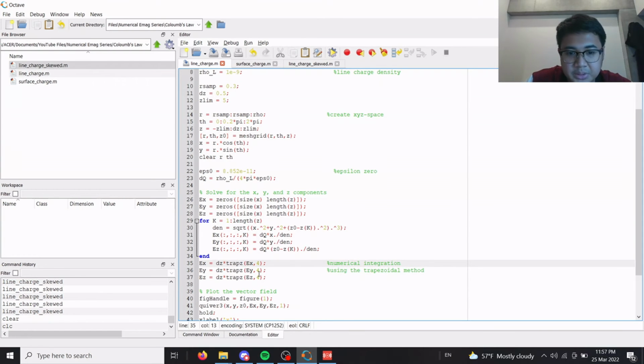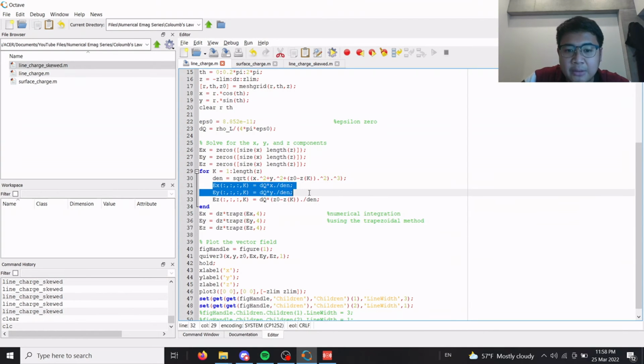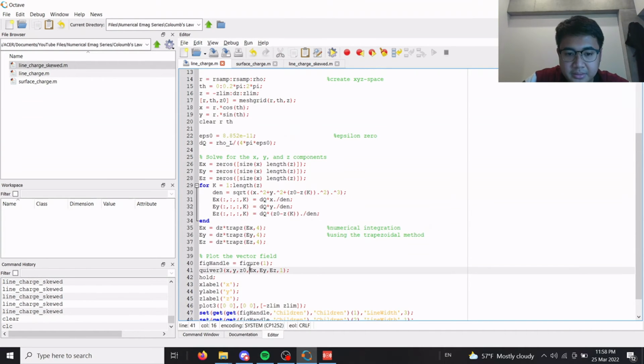We'll use a different command for the surface charge density, but don't worry about it now. Just think about it as numerical integration. So the trapz command is that. Now you integrate EX, EY, and EZ after storing the values at each point on the matrix. You end up with a three-dimensional matrix after this, and you just plot it.